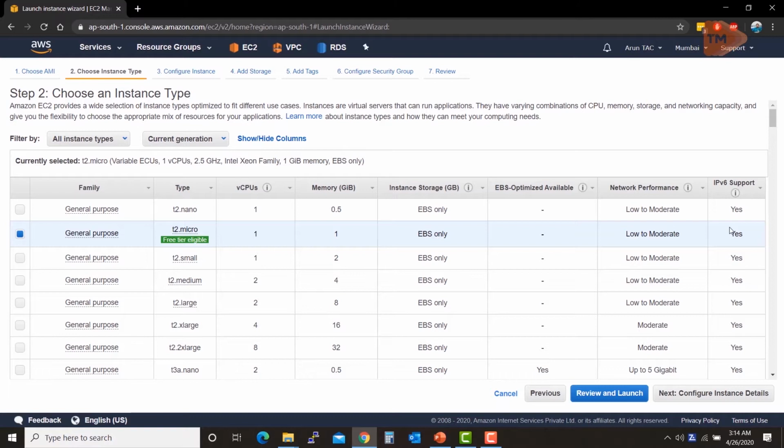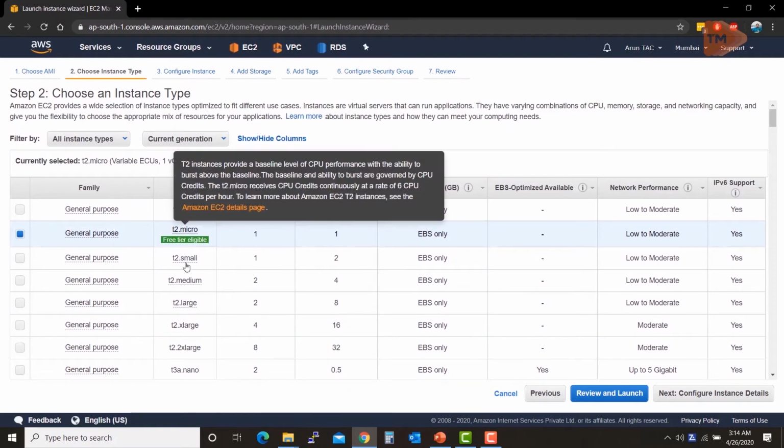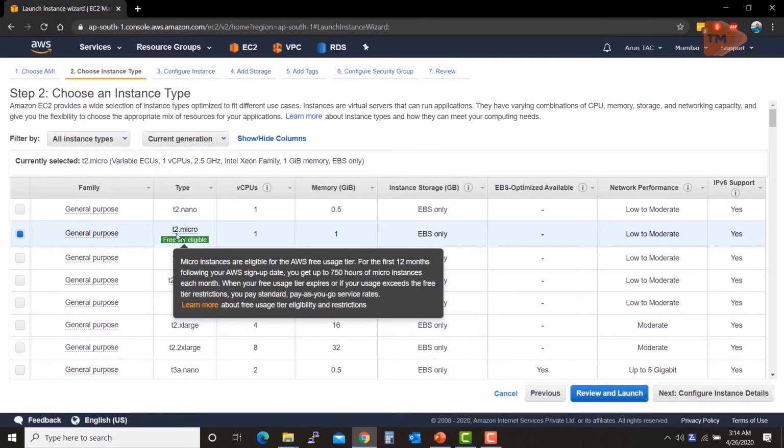Now I'm going to select an instance type here. This is the instance type we checked out, and there are various versions of it. You have a T2 micro, which is under the purview of the free tier. If you go down, you will have T2 xlarge.